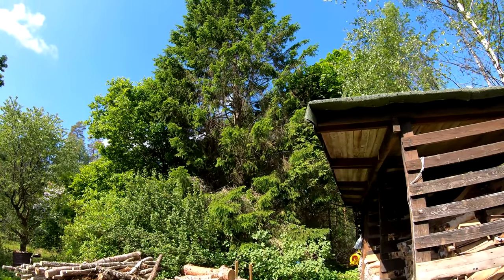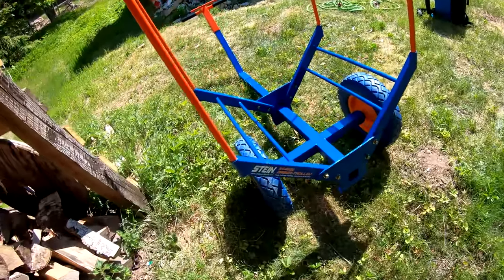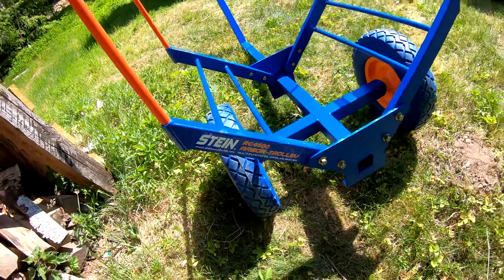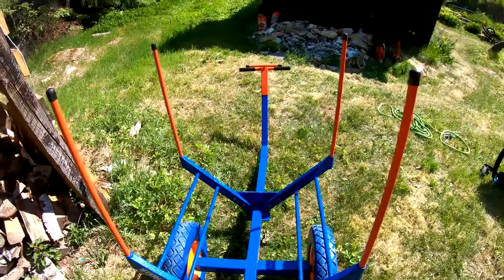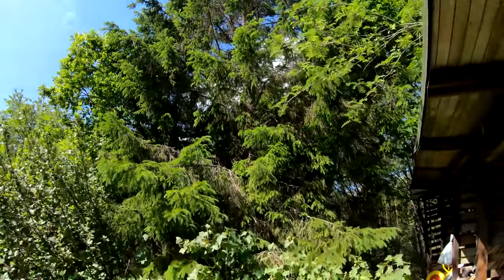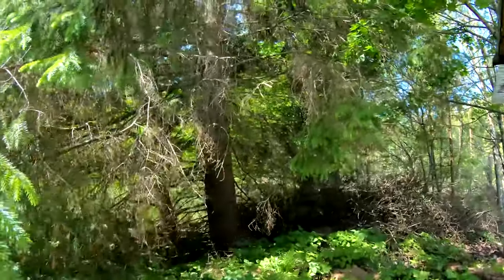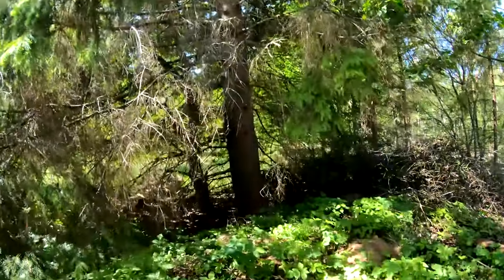So yeah, gonna be fun. It's gonna be hot today. So here's the Stihl trolley. I've been actually looking forward to using this so I don't have to drag a lot of branches. It's so consuming and tiring to do that.